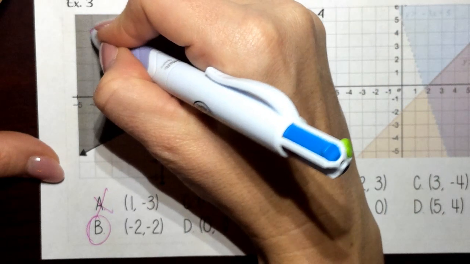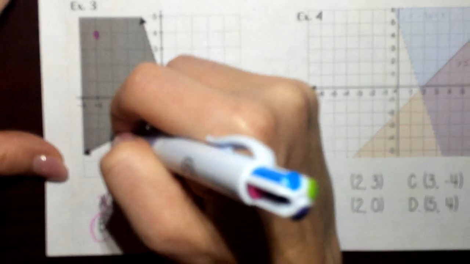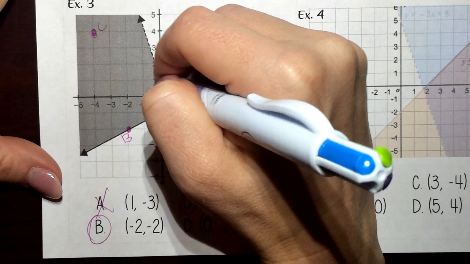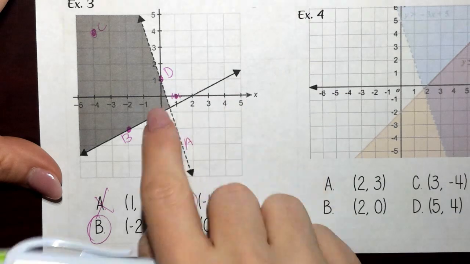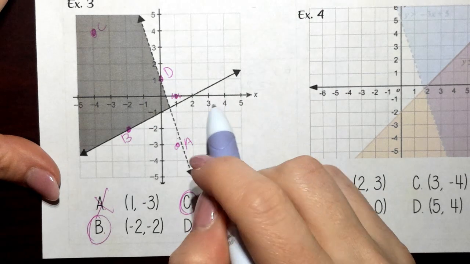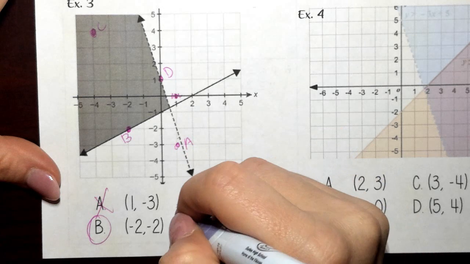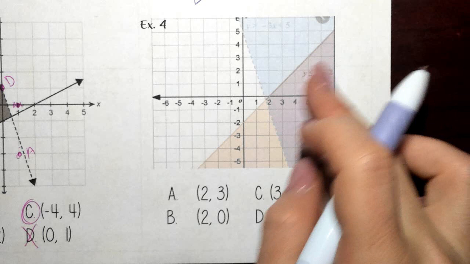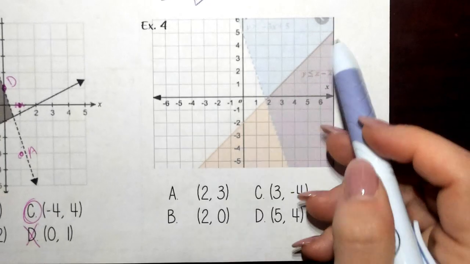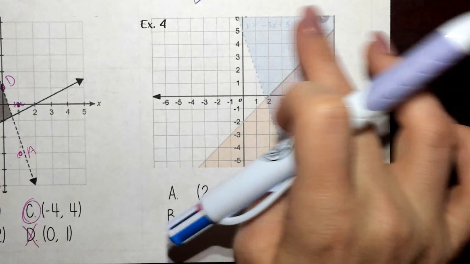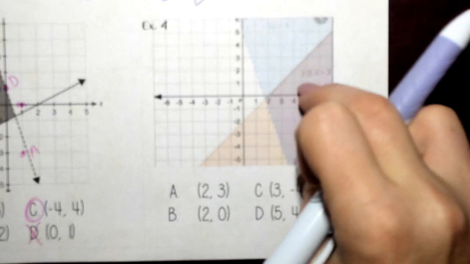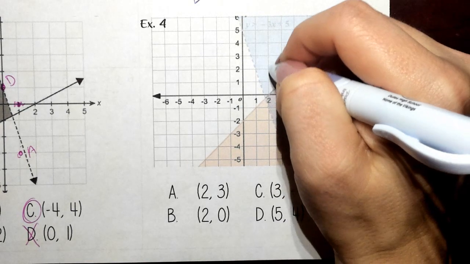-4, +4, that one right there. Let me label these. This is A, B, C. C is a solution, and 0, +1. That's not 0, +1. Sorry, not that one. D, 0, +1. That's on a dashed line, so remember that's not a solution. So again, you can see we've got our systems of equations graphed. Here's one line with its solution set. Here's another, and so this purple area where they overlap, that is our solution set. So that's where we're going to look for some points.